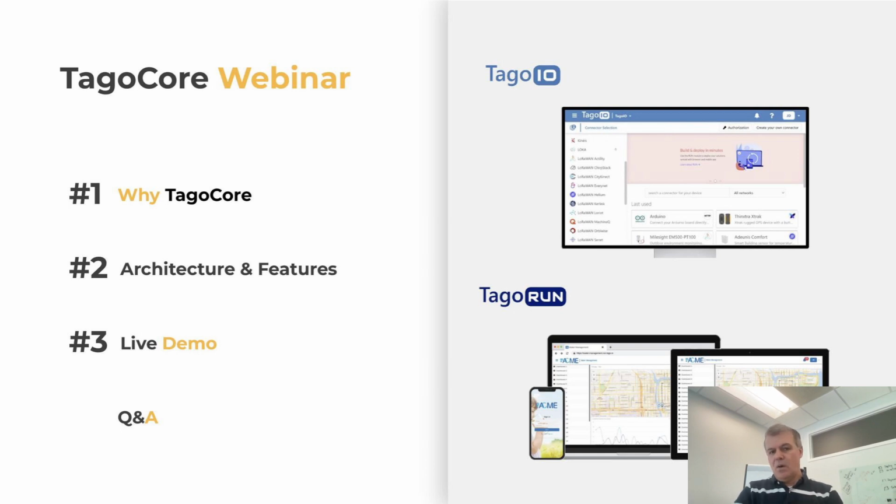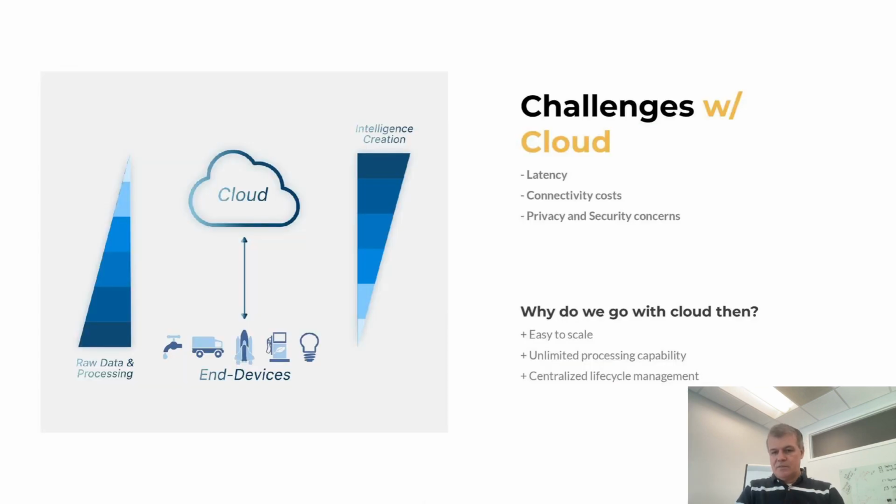Okay, so first of all, it's good to remind that we have two products. Tago.io, that you can see here on the screen, is for the administrators, for the developers to create their solution. And then you have TagoCore, that is a nice set of features that allows you to deploy the application for your end user on the cloud as well. TagoCore comes not exactly in the middle of both, but in the middle between the cloud and your device. As I talked before, Tago.io allows you to send data to the cloud so you can process it.